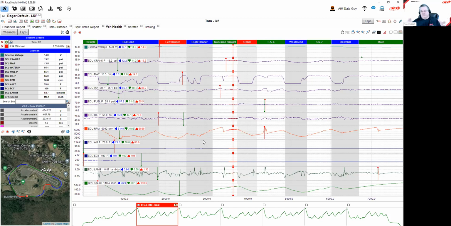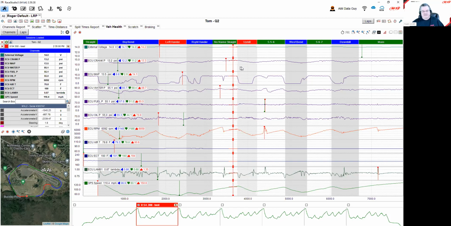Now, the way Race Studio 3 works is you jump in and it's lap based. So it tends to open up your best lap first and show you that. But some people who love to look at these squiggly lines want to see the entire session instead of just one lap, right? And here's a quick shortcut that 3 or 4 people have told me, Roger, you've saved me hours of data analysis over the course of a year by understanding how to zoom out this window to the entire extent of the session real quickly.